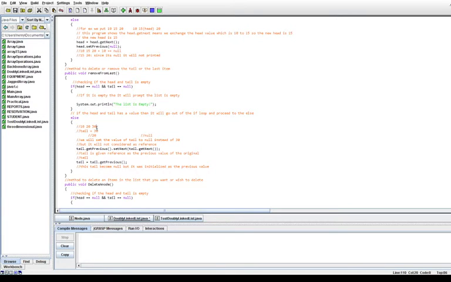So right now we want to remove the tail. Next, the tail will be 20, because we will set the value of the tail to null instead of 30. So the previous value of the tail will now be 20, because we will set the previous tail to null. But it will not be considered as a reference. So next is tail.getPrevious.setNext.